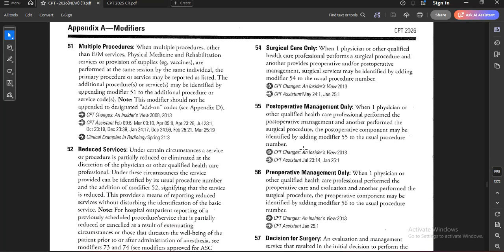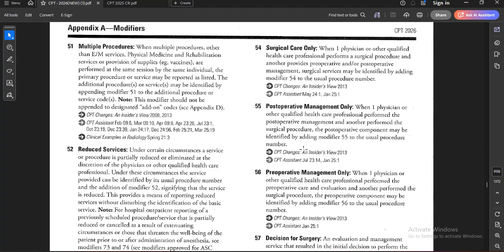Okay. Next, 51 modifier. Basically the 51 modifier is a physician modifier, so we will not use the 51 modifier in a facility setting.